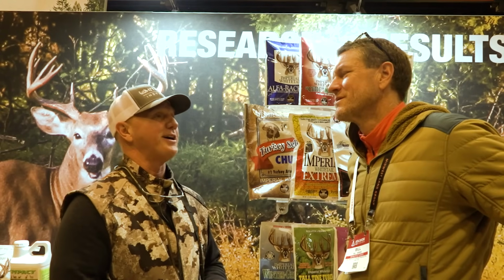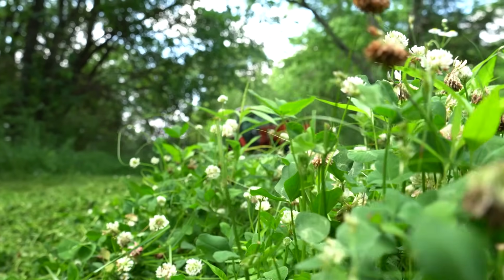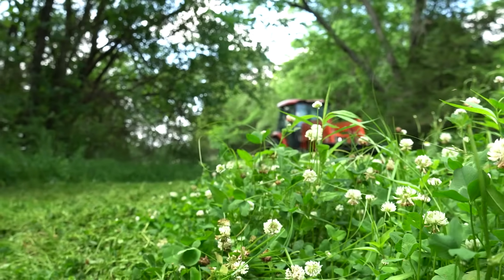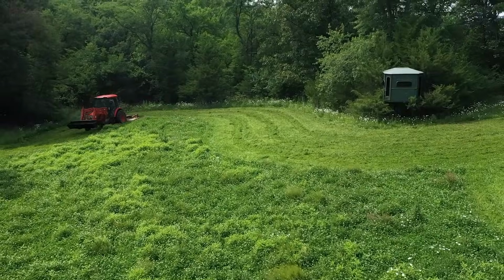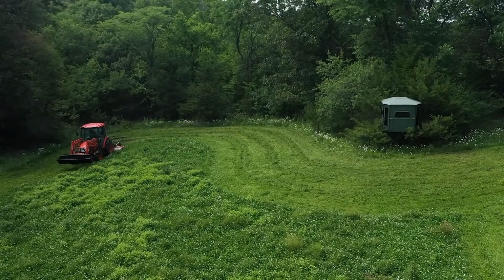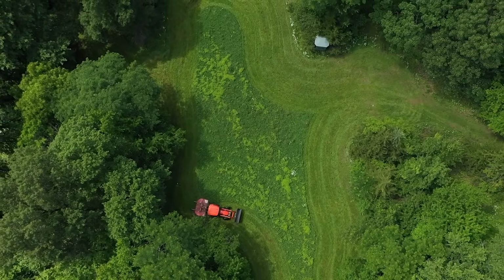Interesting. That's specifically in that clover, and we do have it in a smattering of some of the other products too. It's mostly a white clover blend, right? That is correct. Any reds in it? No. Okay. The Burstein, is that a white? It is. Okay. Yeah, that's cool, and it's kind of the higher protein and more palatability.